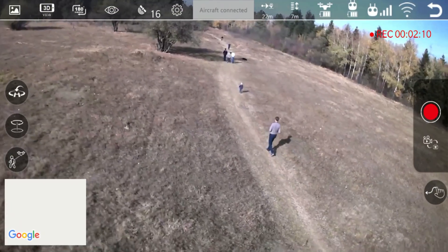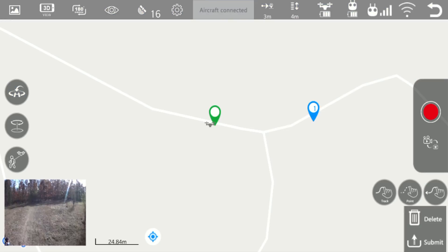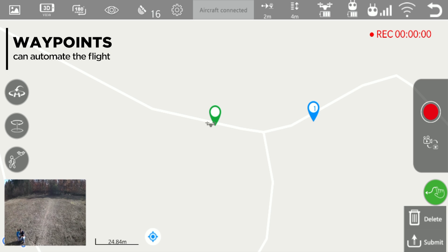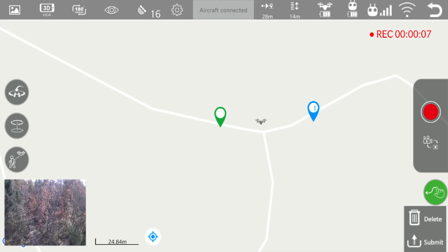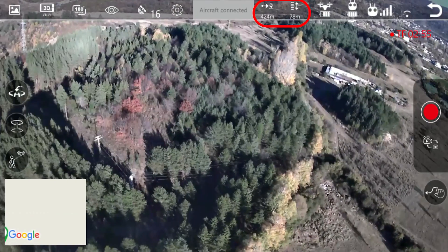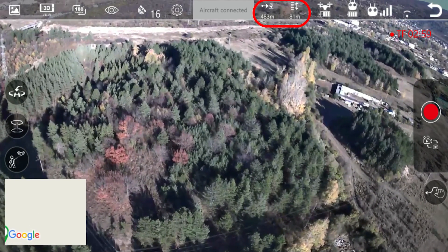My personal feeling is that the Bucks 2 SE has the best responsiveness and flight performance among all the models released by MJX this year — I liked it better than both the Bucks 3 Pro and the 5W. Control distance is shorter than the predecessor, though I managed to fly 500 meters away before losing connection. The 5G FPV signal on the phone disappeared at around 350 meters, which actually lasted a bit more than MJX promised.